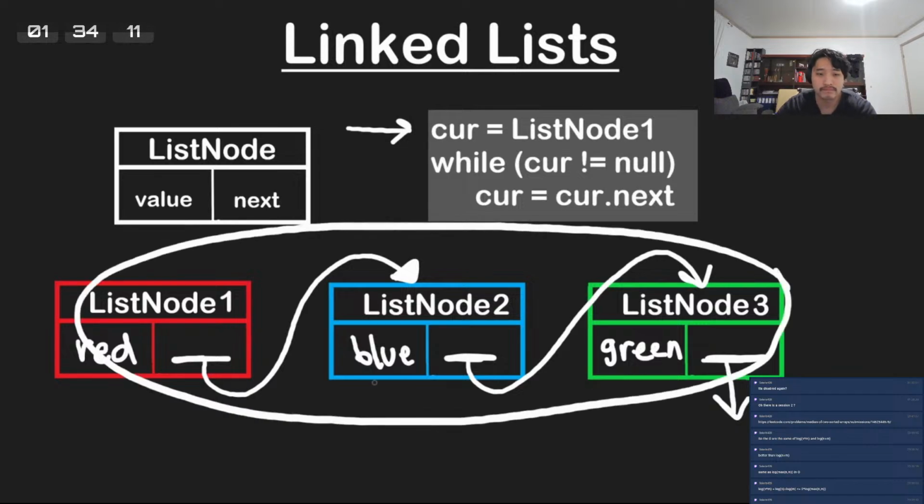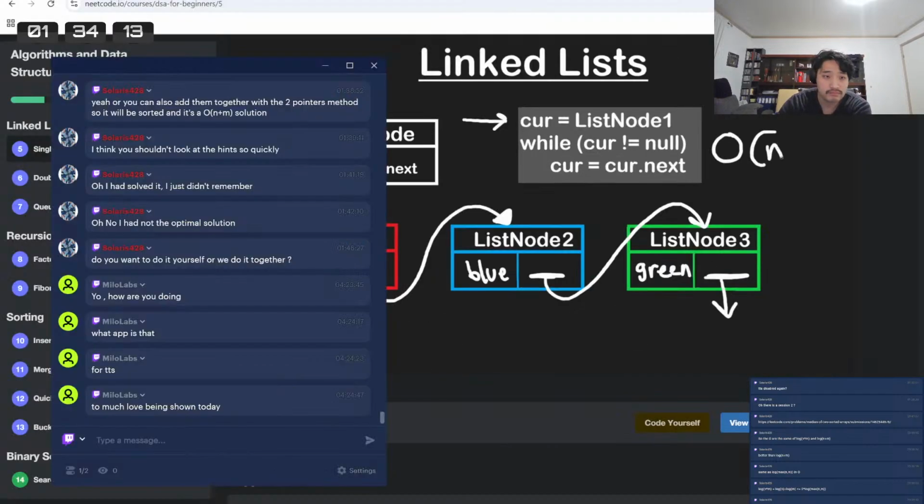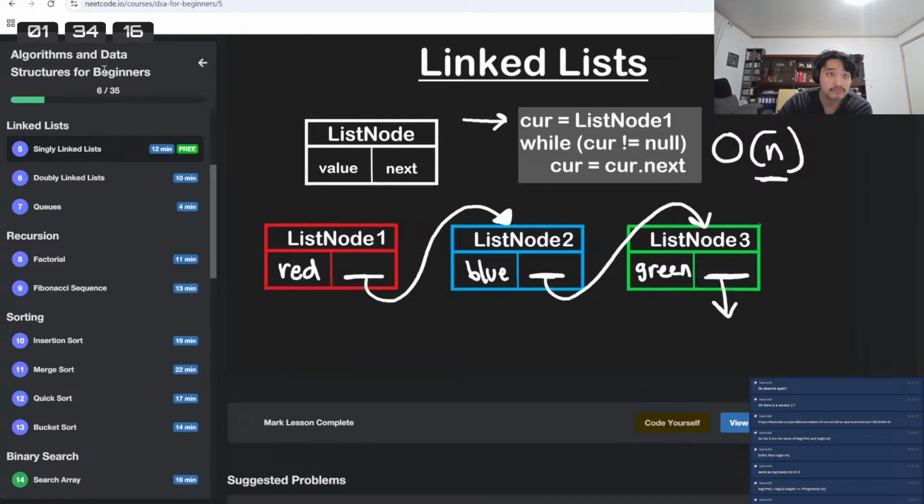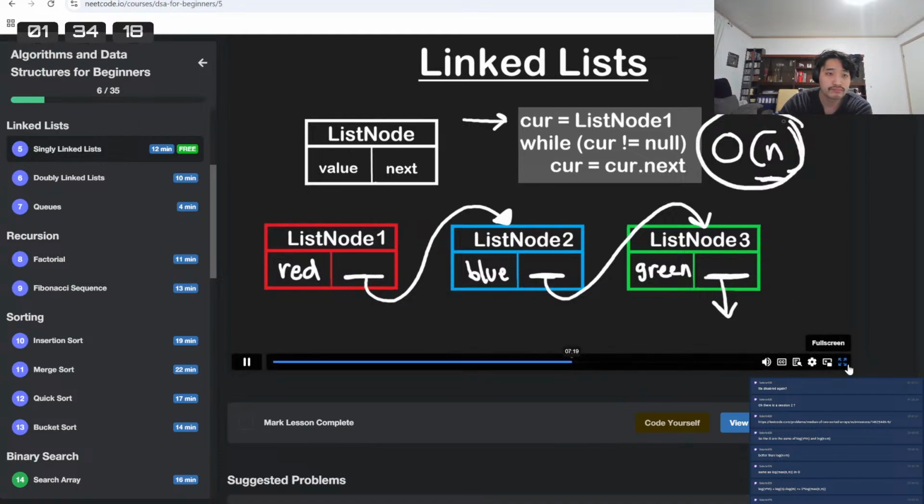But going back to the first case where we didn't have an infinite loop, what was the time complexity of going through the entire linked list? Well, it was the same as doing so with an array. It was big O of n, where n is the size of our linked list. So far, we've learned that linked lists are pretty similar to arrays. Let's talk about a few more similarities real quick.